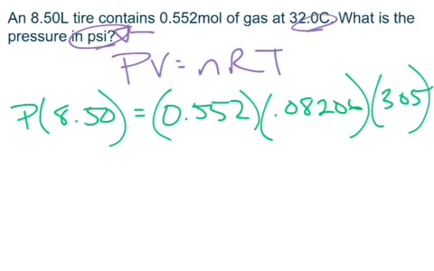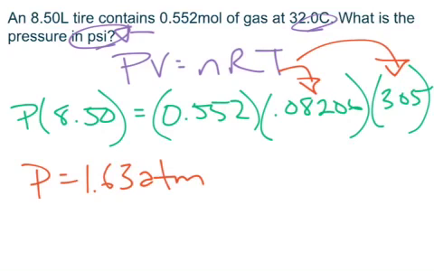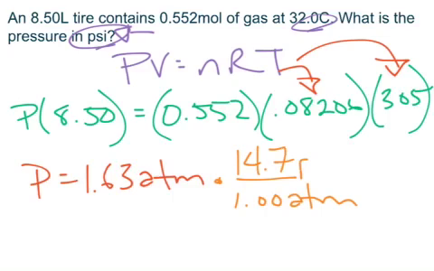So first we plug everything in correctly. Don't forget to change temperature to Kelvin. I went ahead and just picked the R value for atm since that's the most useful one, and also the standard pressure is 1. So you know a conversion is going to be easy because 1 is always going to be one of the numbers on the fraction. If we solve for pressure, we get 1.63 atmospheres. And our last step, there is 1 atmosphere for every 14.7 psi. So last step is to multiply by 14.7, and our final answer is 23.9 psi, which for a tire is pretty normal.